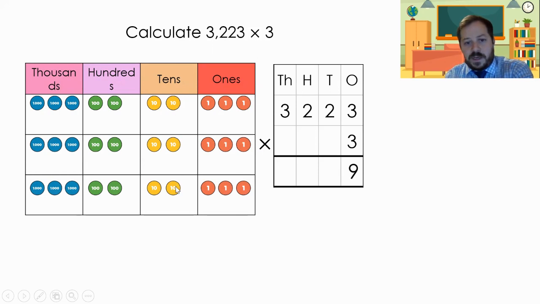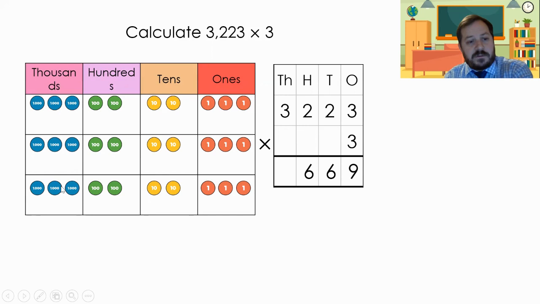Then we do 3 lots of 20, or 3 lots of 2 tens. So 3 times 2 is 6, so we need 6 tens. There it is. Then we do 3 lots of 200s. 200s 3 times, as you can see over here. And yes, you're right, it is 6 hundreds. And then we do the same thing in the last column, which is 3 times 1,000, which is 3,000s. 3 times 3 is 9.